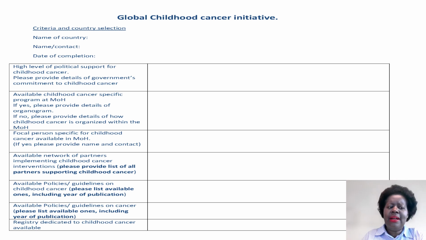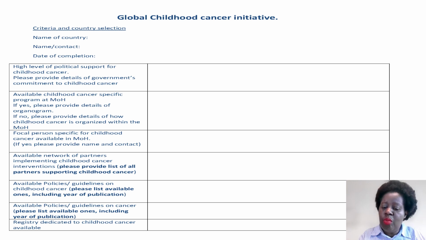I have talked about high-level political commitment, that the government is able to provide, that they are committed to this cause, and that there is somebody available who will be specifically looking into childhood cancer. If you can share the organogram that shows this has been put in place, with a focal person, and that integration is currently going on.